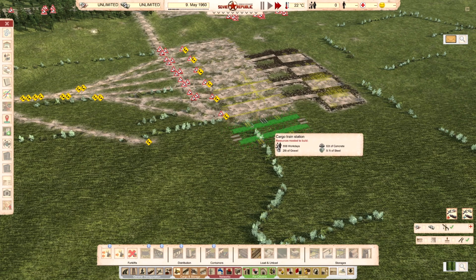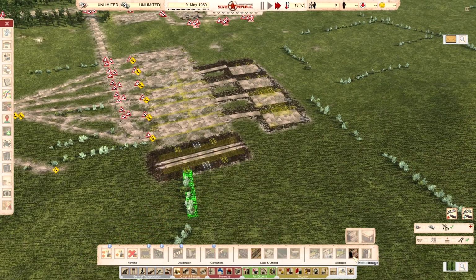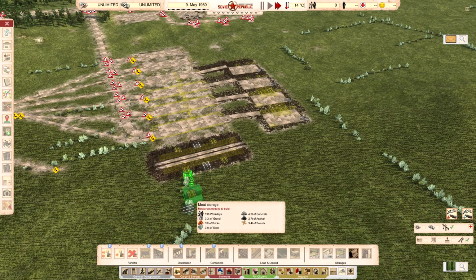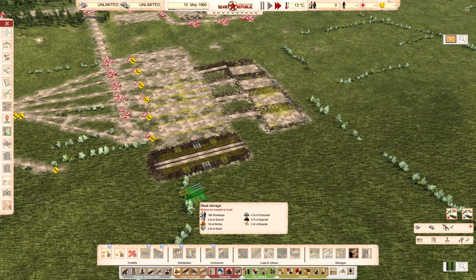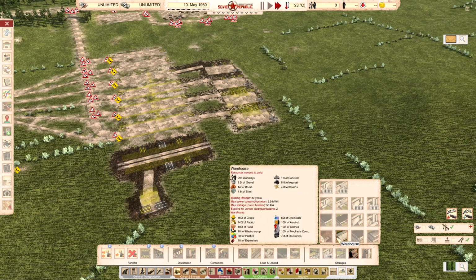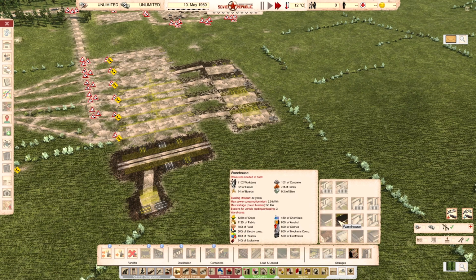Okay, there's road on both sides actually. So that one goes over there, and then we just have a small meat storage for now. Let's flip that over. A meat storage here and a warehouse. 2 for loading and unloading. Warehouse.